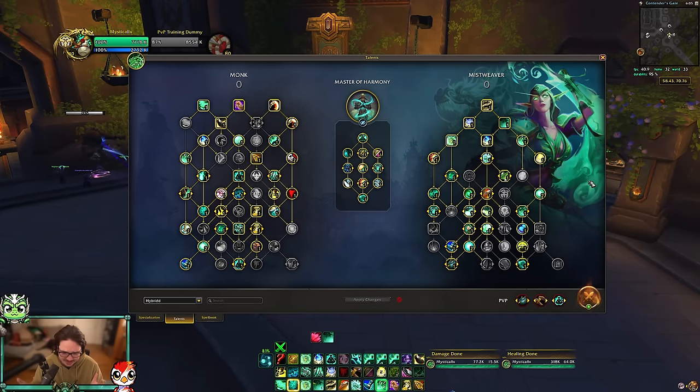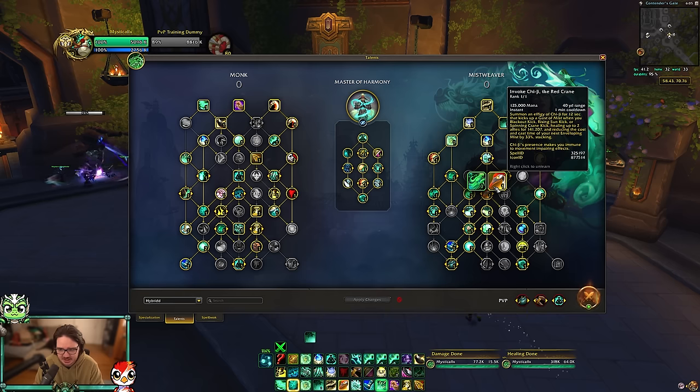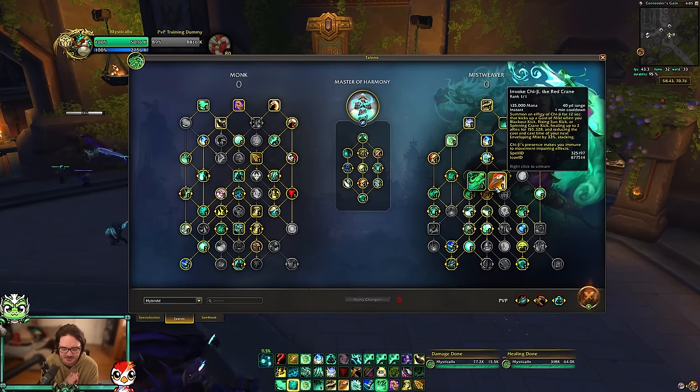And as far as any other talents go, maybe the other major one would be Chi-Ji. This is by far 110% the best 1 minute cooldown in the game.